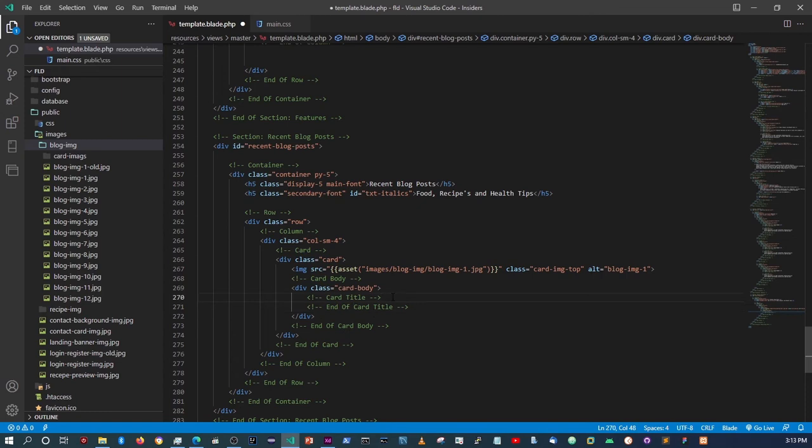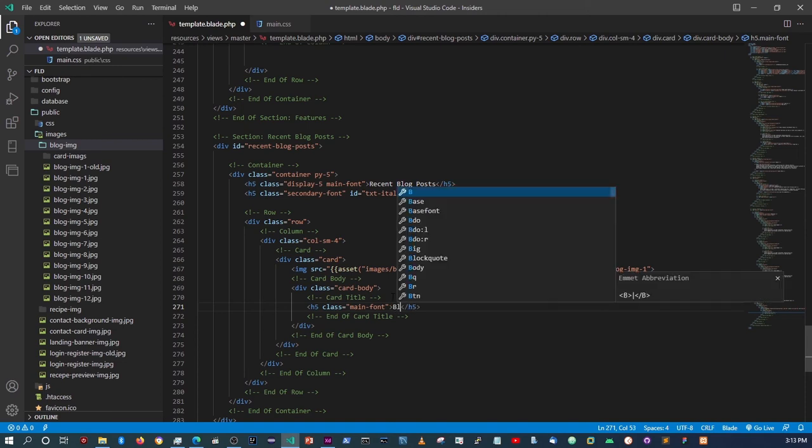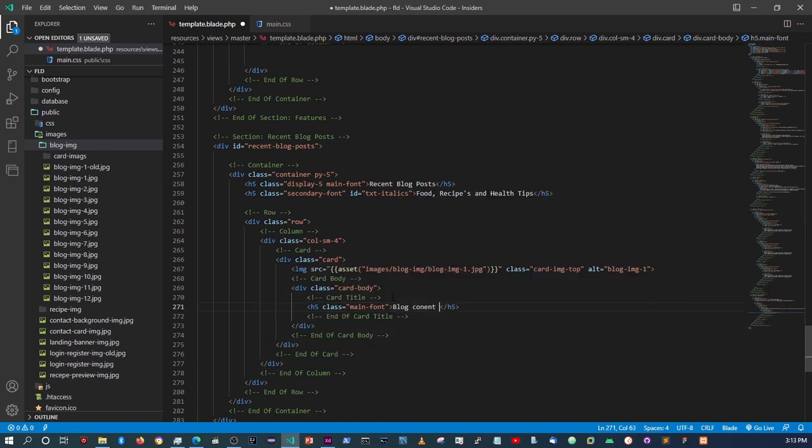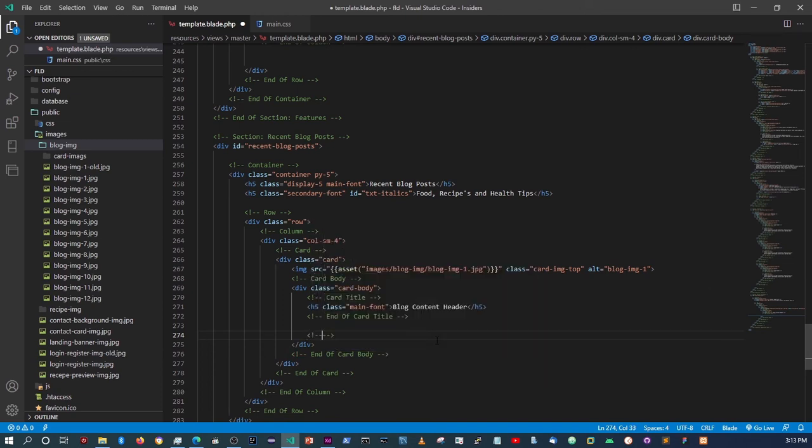We're going to give it an h5 tag, and then we're going to say main font, and then we will just say blog content header, or title, whichever way you want to name it, and then we're going to put some card text here.